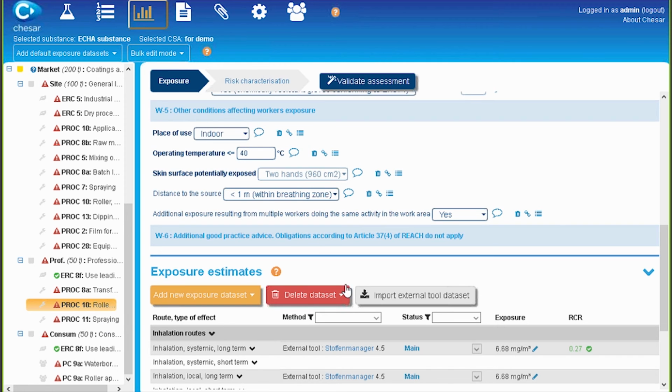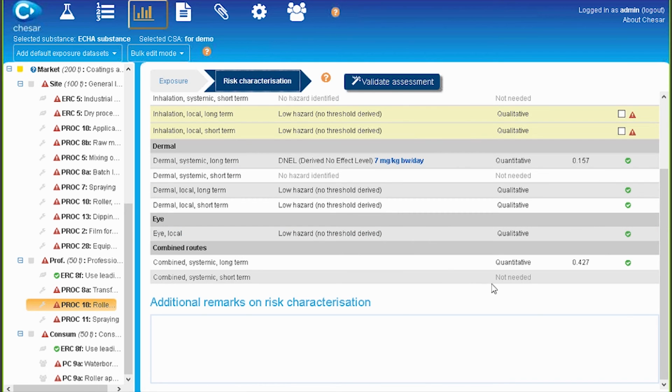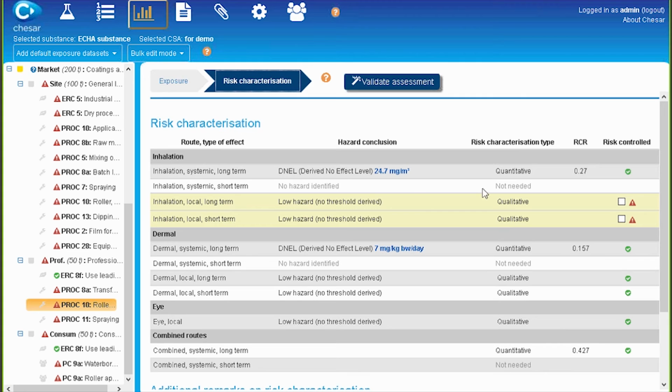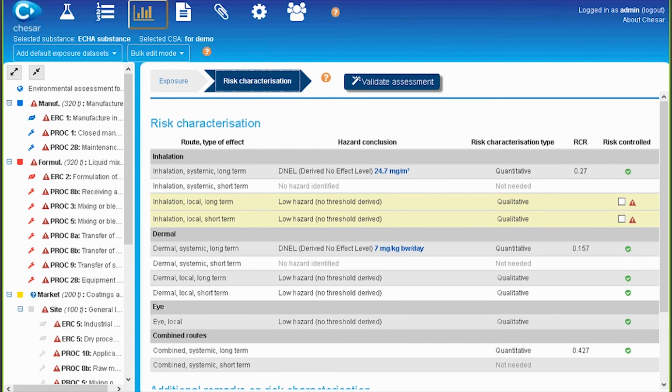So now I'm done with the quantitative assessment. Of course, I have not gone through all my contributing scenarios. This takes a bit too much time. And you will see that in the risk characterization, for those for which I had done the quantitative assessment, it's green. Oops, I've done something too quick. Yes, I will show you another one, sorry.